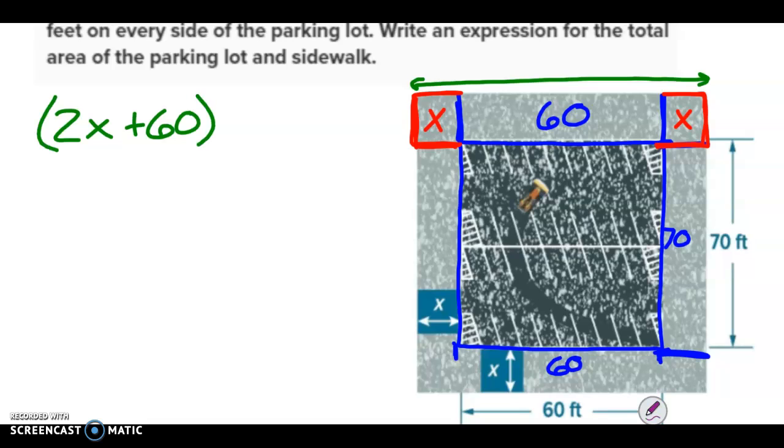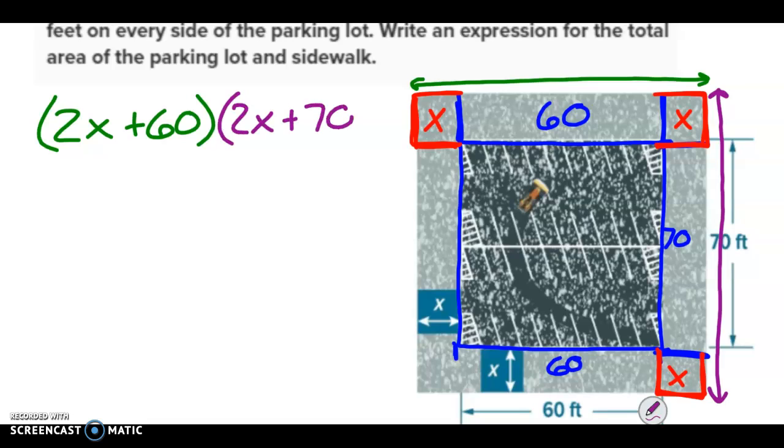It doesn't really matter. And then for the full length, again, I've got my 1x up here, and I've also got x down here. So then for the full height of this, I end up with 70 plus 2x, or 2x plus 70. It doesn't matter what order you write them in. And then this would be where you would multiply all that to find the area of that parking lot. So for the word problem, we'll just set it up and we'll leave it there. We won't solve that. But you would set that up like that, where you are making sure you're accounting for all the sides and all the extra bits off of each side.